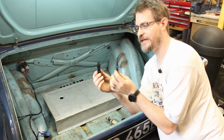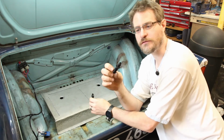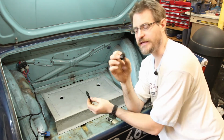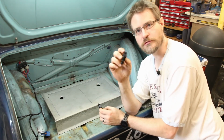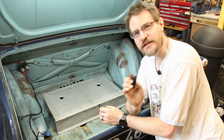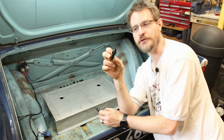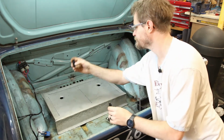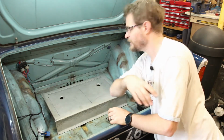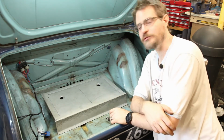Okay, I have here an AN-6 and -4 bulkhead fitting. So these are common aeromotive, automotive, motorsport parts. They come in various different sizes, and in theory they're all cross-compatible with each other. But I've bought all of these things from one supplier, so I know that they should definitely be compatible. So the -6 is going to be for fuel feed, and the -4 for return. Now, I think we could probably do something like that, and then use one of these other holes for the battery cable to go through.